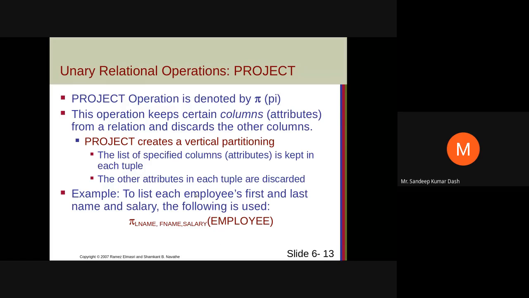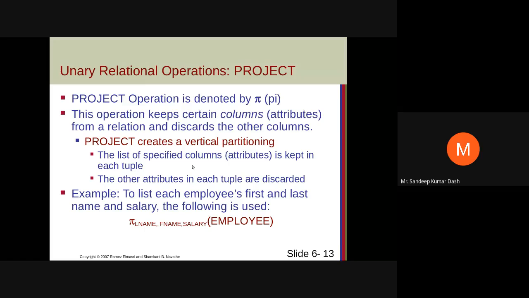Project gives you columns. The result of the project operation is columns. So basically, it creates a vertical partitioning. That means it divides your table of 10 columns into 3 or 4, so that you get the result.